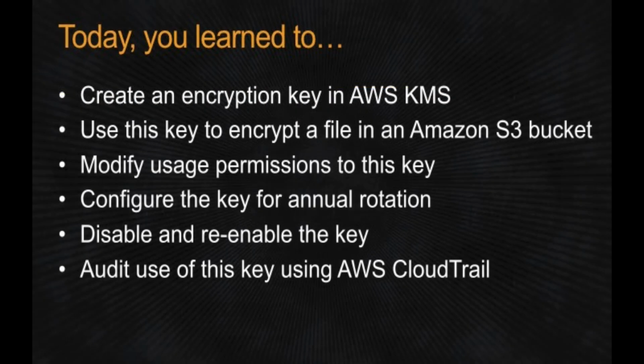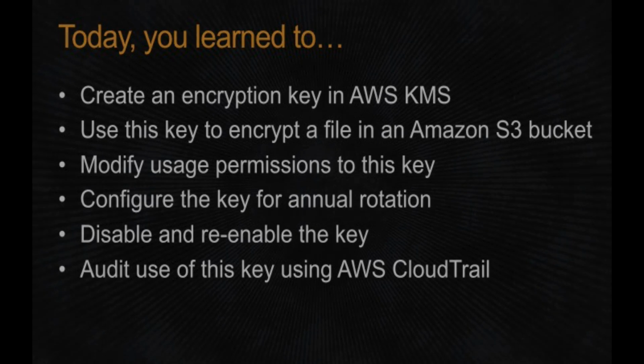Congratulations! You have just learned how to create an encryption key in AWS KMS, use this key to upload and encrypt a file in an Amazon S3 bucket, modify who can use the key, configure the key for annual rotation, disable and re-enable the key, and audit use of this key using AWS CloudTrail.